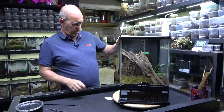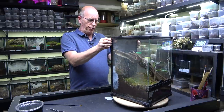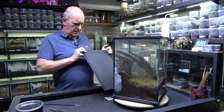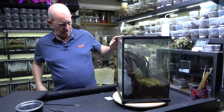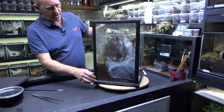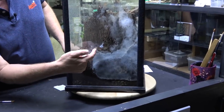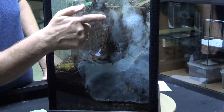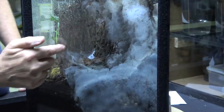Now, what we're going to do is take our backing board off. I'll turn her around so you guys can see. You can see where she's webbed all of this up, and how she's carried dirt and put it all on this webbing, and that's completely sealed her in. I would imagine having all of this dirt in the web helps to maintain a sense of humidity, because it literally seals the whole thing in. It's really quite clever.